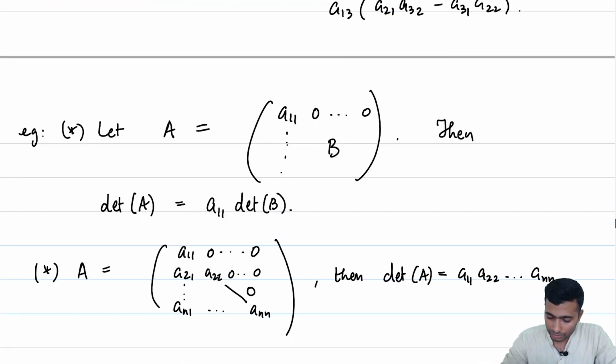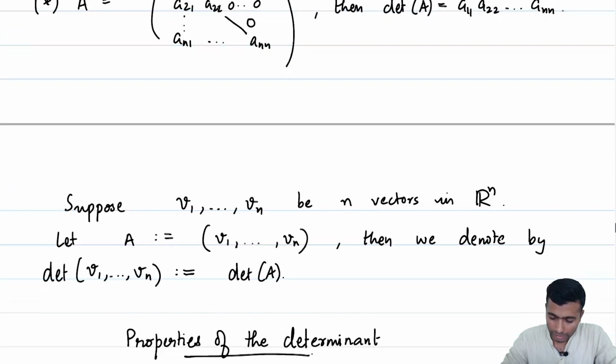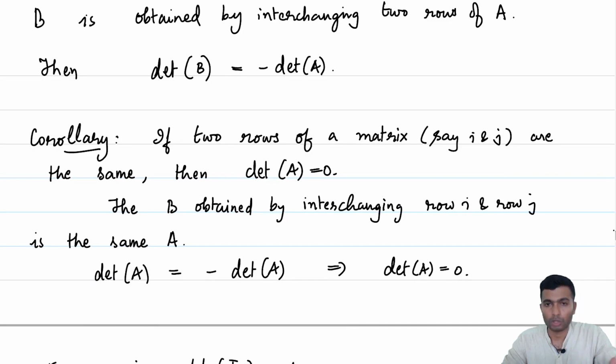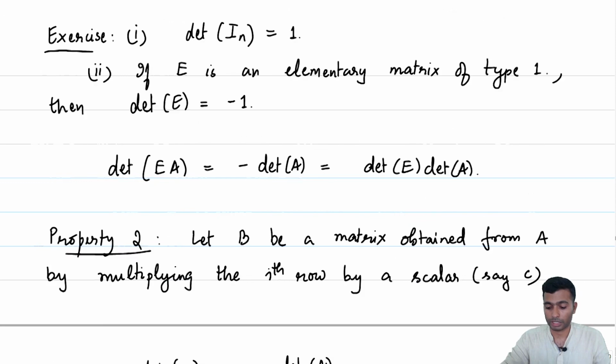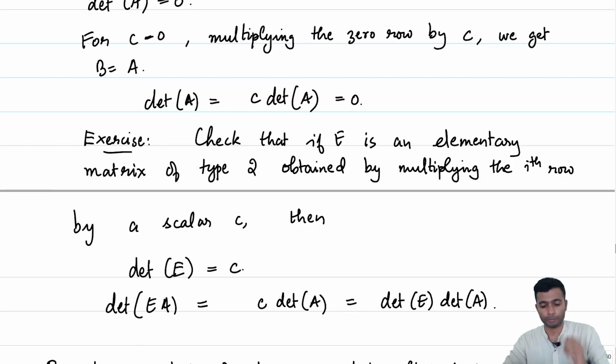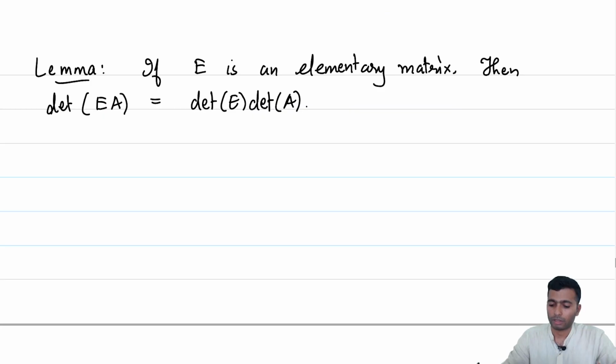The reason I would like to note this particular point is that all the statements that we have mentioned with respect to rows do hold for columns as well, and these properties also hold for column operations. So, in other words, if A is an n cross n matrix, if E is an elementary matrix, and if you look at A times E, then determinant of A times E is equal to determinant of A times determinant of E. So, all these expressions go through for row operations, column operations as well.